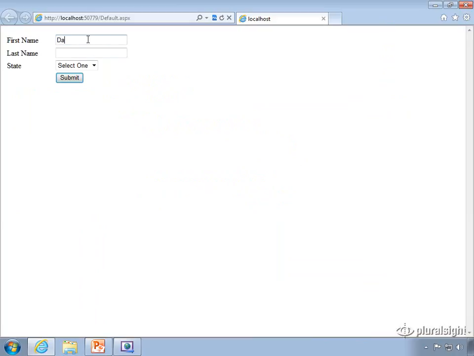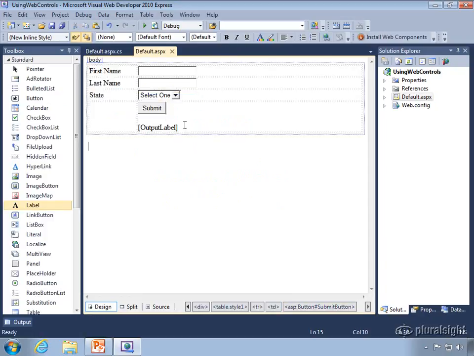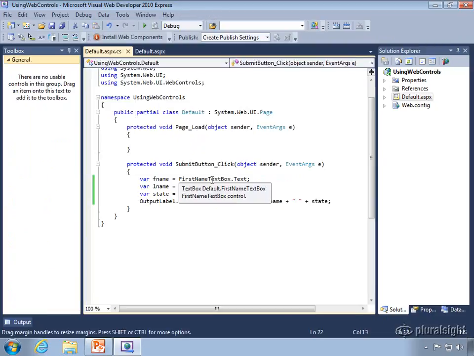Alright, so we'll go ahead and enter name, enter the state, hit submit, and you'll notice that it automatically writes that out. Now if we analyze what's been done here, depending on what framework you might have done web development in, or maybe you haven't and you're brand new to this if you've done desktop development. What I just did here is pretty close to desktop development. I can visually design my interface, I can double click on things to create events, and then I can get to my controls by simply typing the ID of the control and then get to the control properties.